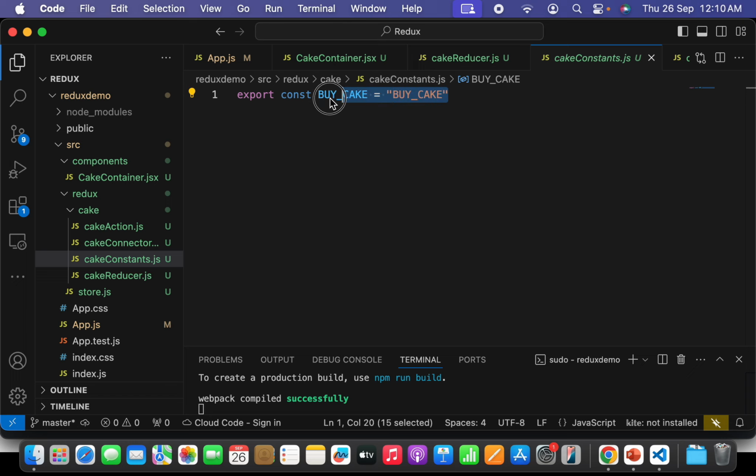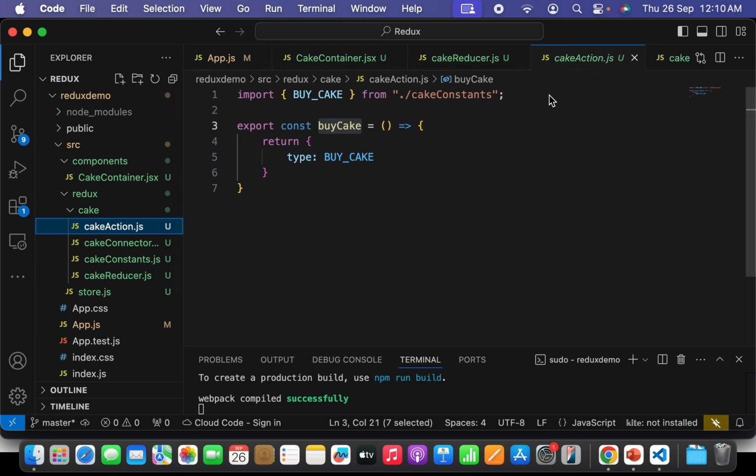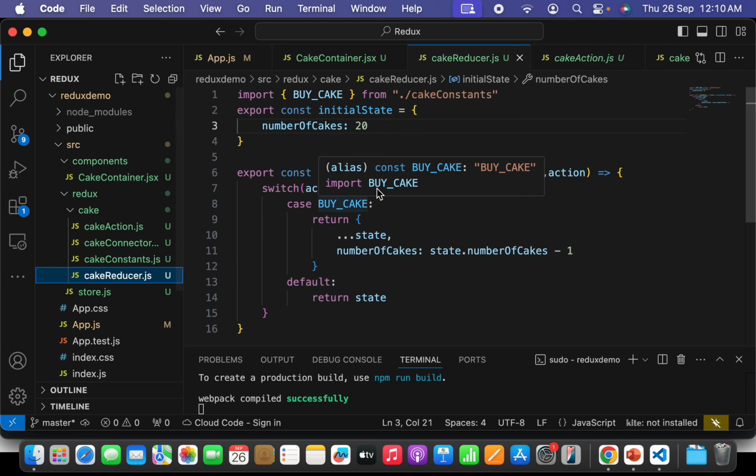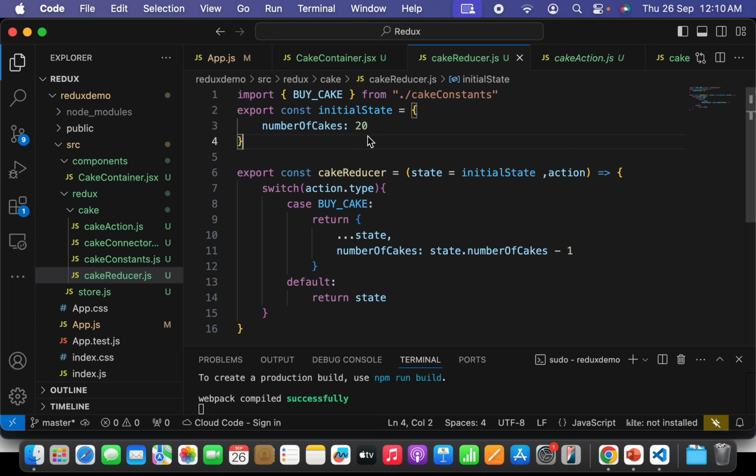I defined it as a constant here, exported it as well, imported it in my action creator, and then I created an action of buy cake that returns an object in the form of buy cake. My BUY_CAKE constant is appearing in the reducer as well.